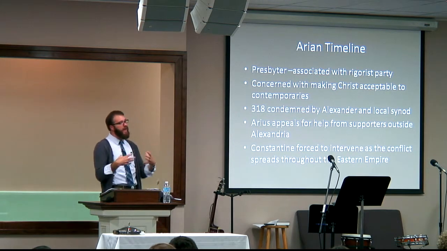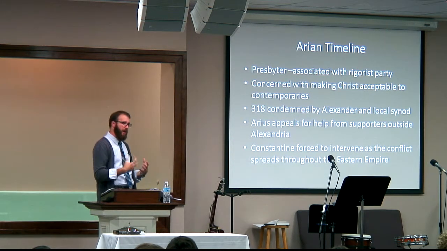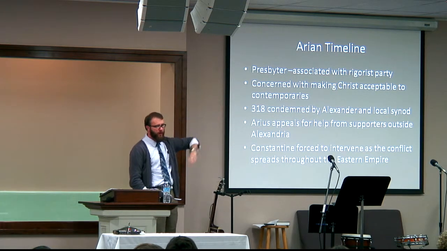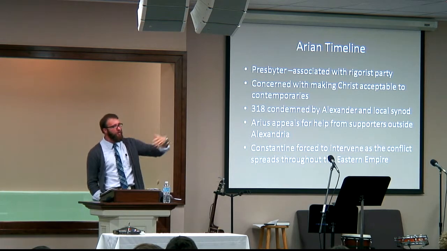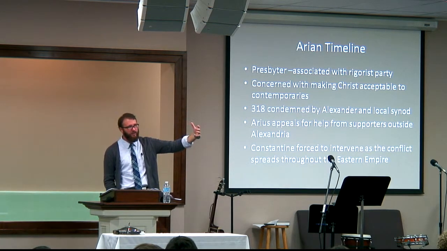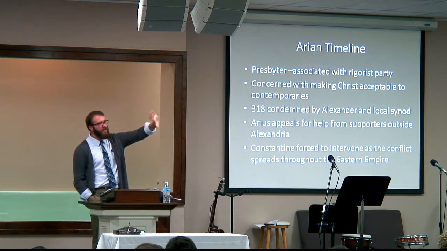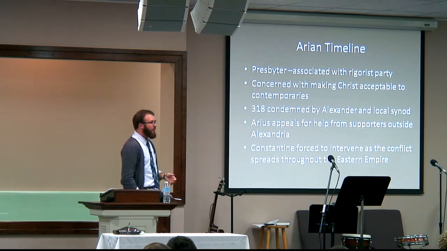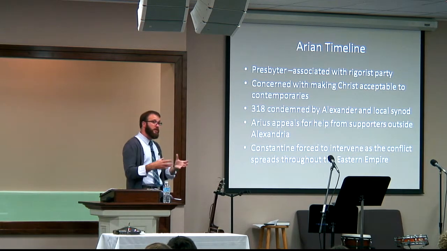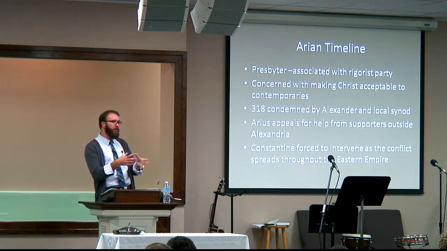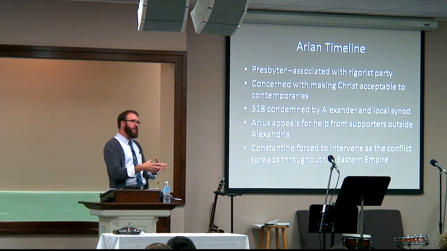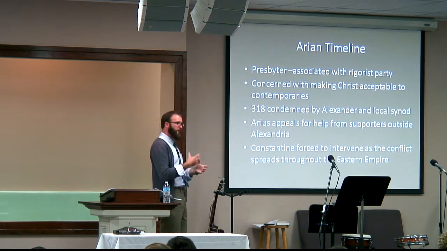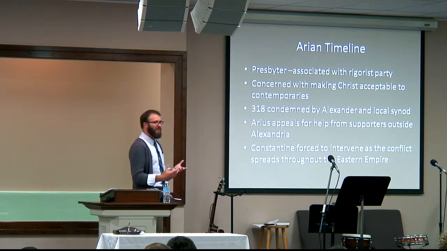His contemporaries in Alexandria had all these different ideas about God, kind of Platonic ideas about God. God is completely other and unknowable. So Arius is going to say things like the Son can't really know the Father. It's not possible, because God is completely other. He can't know Him. He's created. He's created in time, right? There was a time when He was not. And Arius is going to be very good at composing little jingles that people are going to sing. One of them goes something like, there was a time when He was not, right?